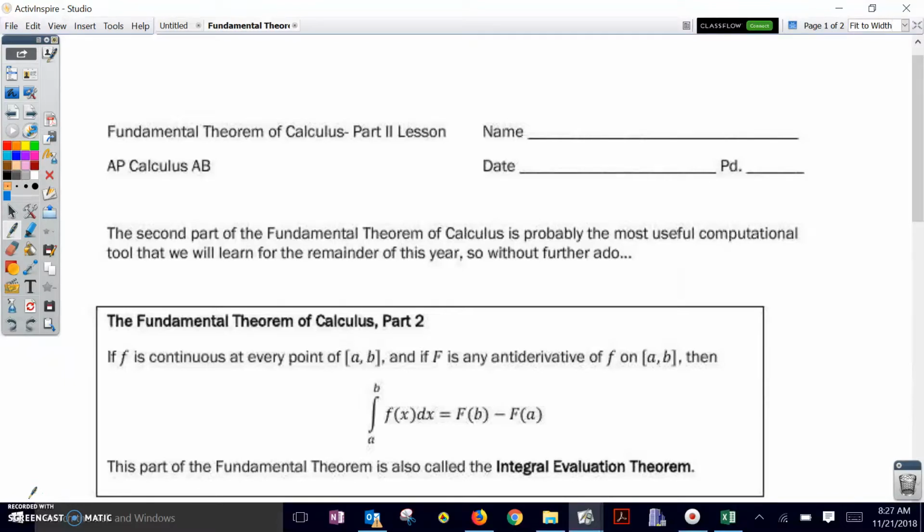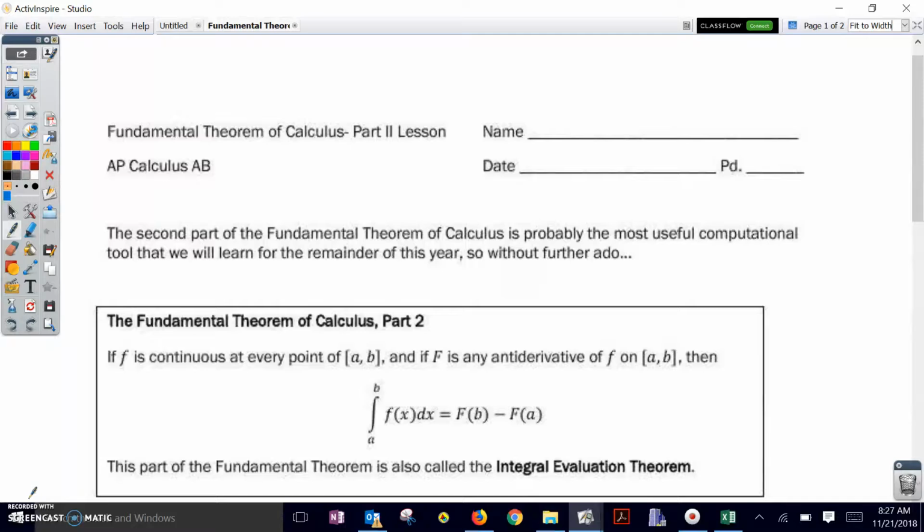Now up until this point in time we've looked at a few different ways to find the values of definite integrals. We looked at using the limit of a Riemann sum with an infinite number of rectangles to find the value of a definite integral. We looked at using areas and estimating based off of geometric area formulas. We looked at finding the definite integral of a constant function. We looked at using the numerical integral feature on our calculator to find the integral of a function.